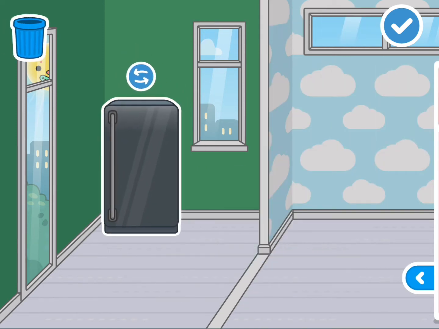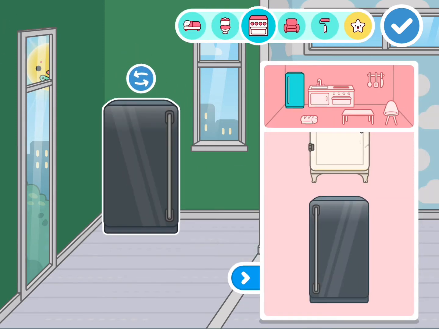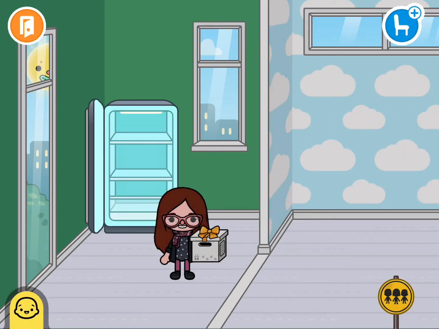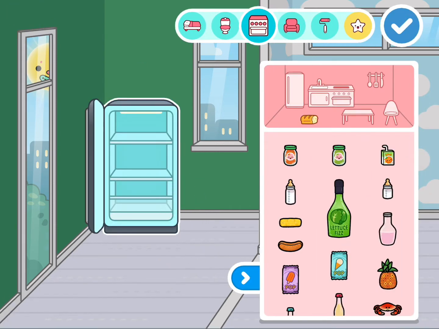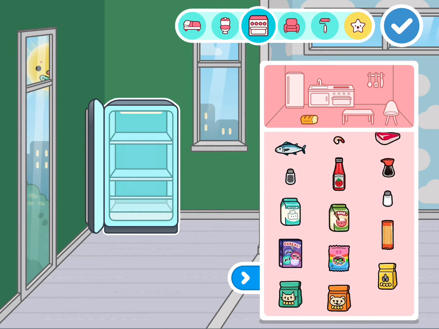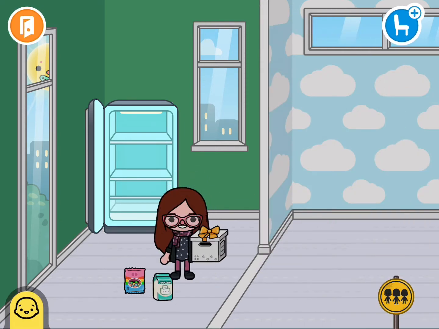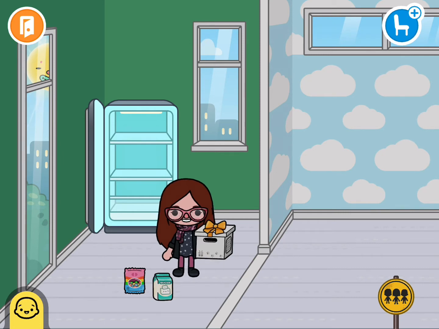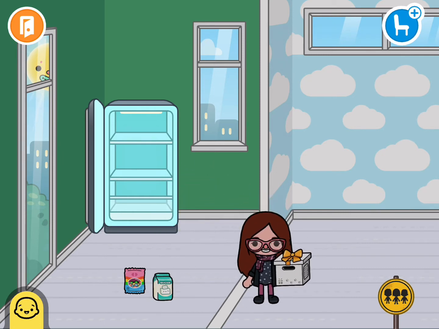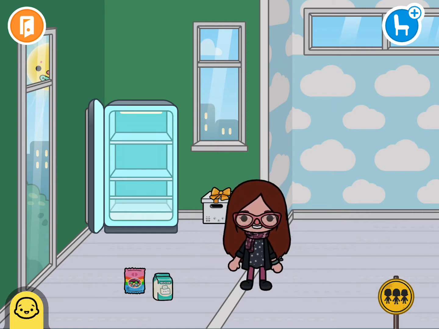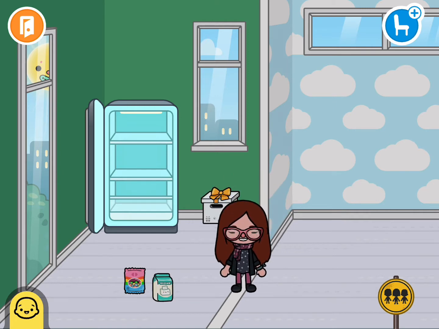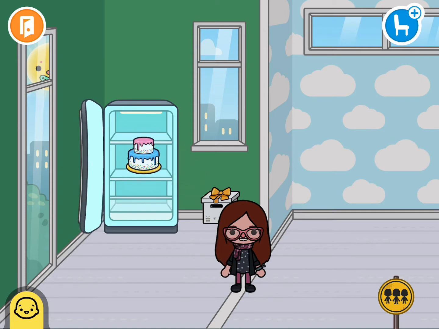Here's a fridge we can use. I'm gonna touch the button on top to switch its sides. Close that, open it back up again, and I'm gonna bring out, let's see, we need these little candy pieces here and sugar. Now we have everything that we need for this birthday party. We have our present over here, and if I put the sugar and the candy in my hand, it'll make a cake, and let's put that cake in the fridge.